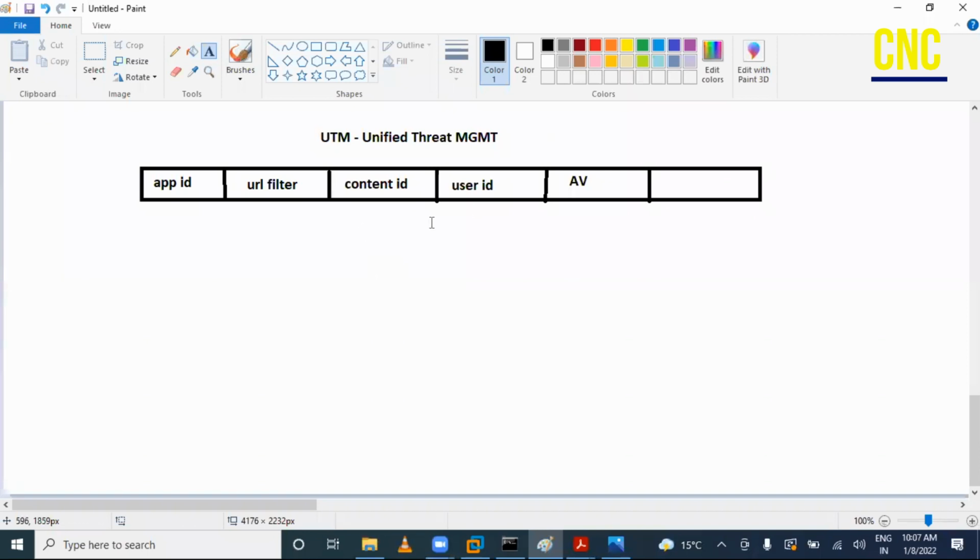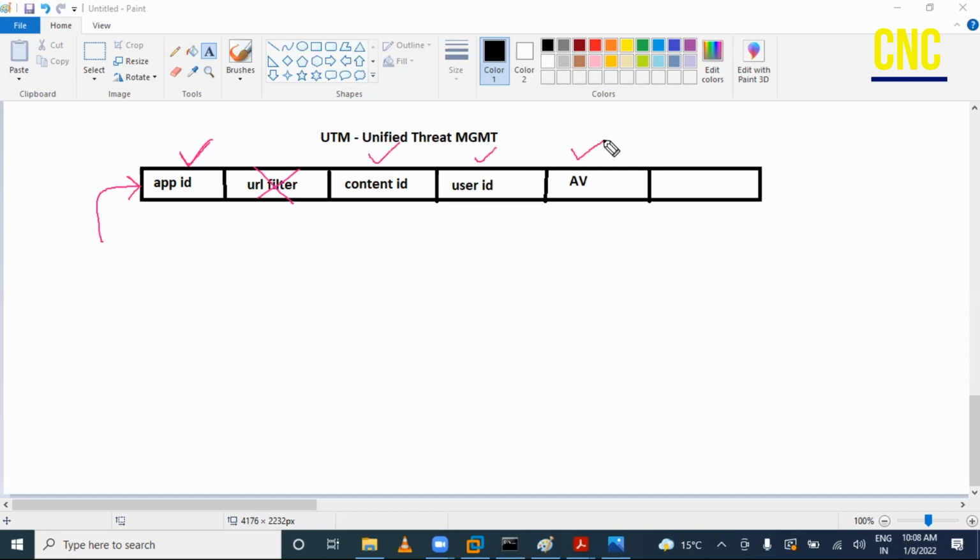No, it's not a single box. We are just taking the reference. These are different security engines, and we are mapping them so that the security engines act as a single box, but we have to procure all the security engines differently, as per our requirement. Like if I want to procure app ID, I can, and if I don't want to procure URL filtering, it's up to me, right? The security engines which I procured will be mapped here in the UTM, and when the traffic initiates from the inside, it will be inspected on those engines in the UTM. Getting my point?